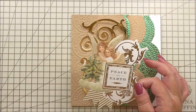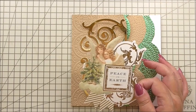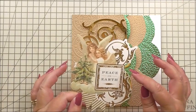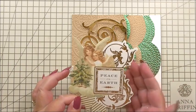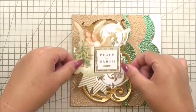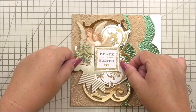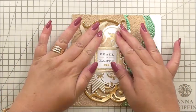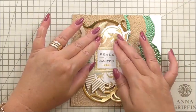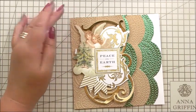Now this is, as I said, one of the Christmas vintage toppers. I can't remember if they were last year or the year before. I have just trimmed it slightly. There was a little piece of background in the pattern. I've just trimmed that away slightly. I've got 3D foam on the back of it, and I'm just going to simply place that over the top of most of our gold swirl. So that's when I said you could use your fancy flourishes maybe if you don't have the gold swirl. You're only going to see the tip, but it just gives it that little bit extra, I think.